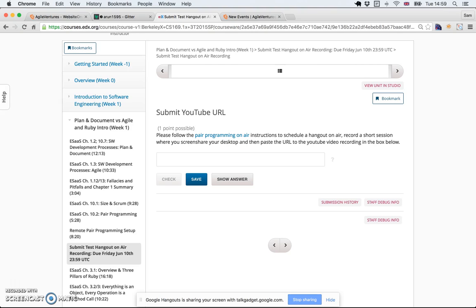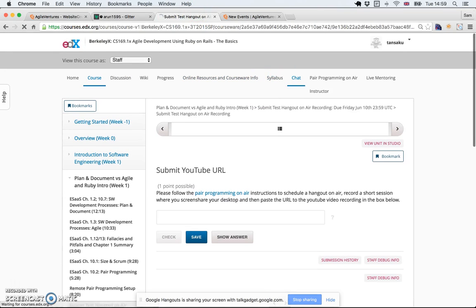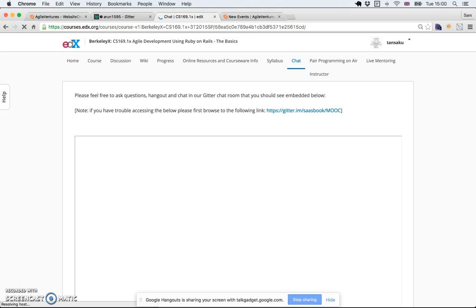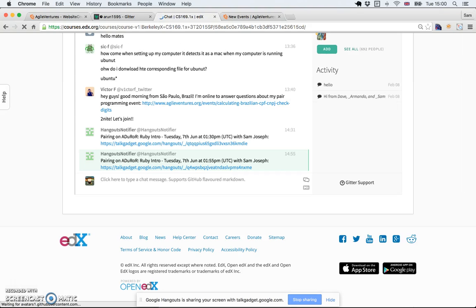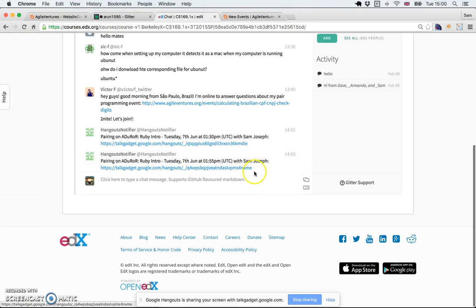One other final thing I will mention is that we have set things up so that when you start an event, it will post a link to the Hangout into the Gitter chat so that your collaborators can easily join you. This is a new feature that uses Gitter to help people coordinate in the same way that we use Slack chat to coordinate Agile Venture Scrums, pairing and planning meetings. But anyway, that's it from me there.